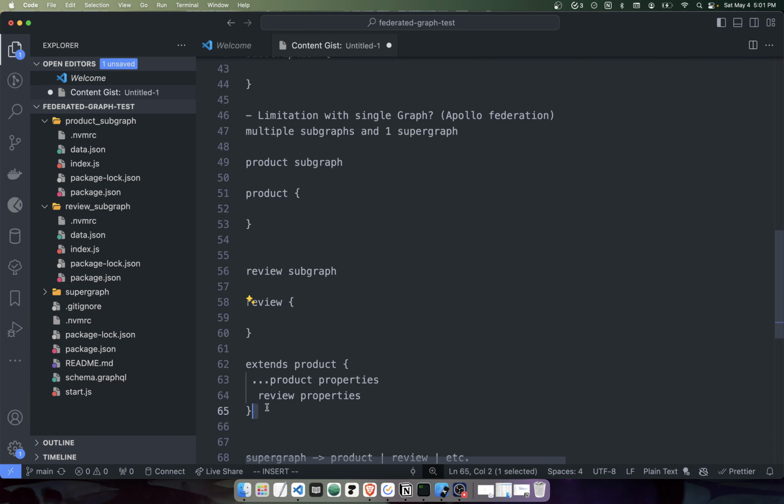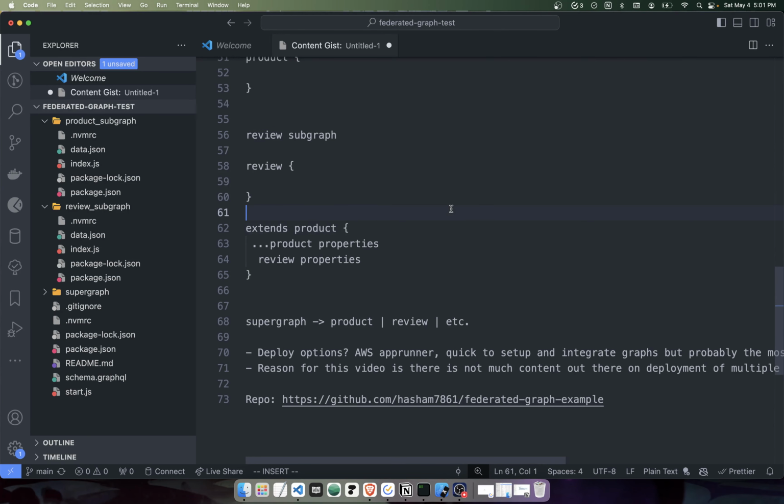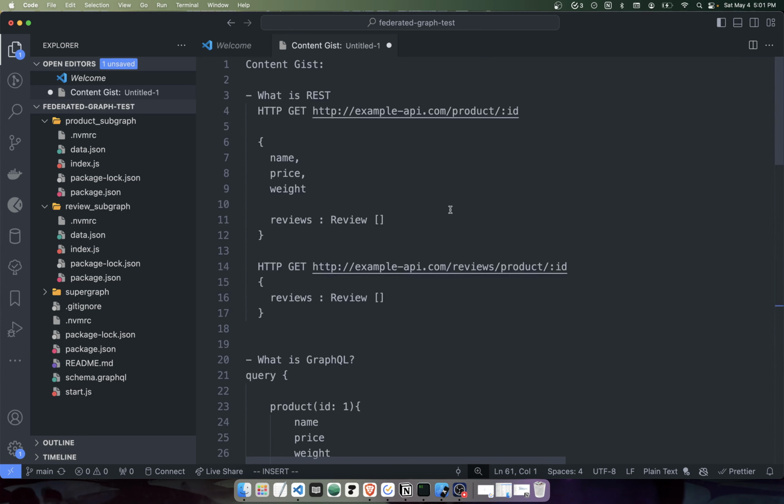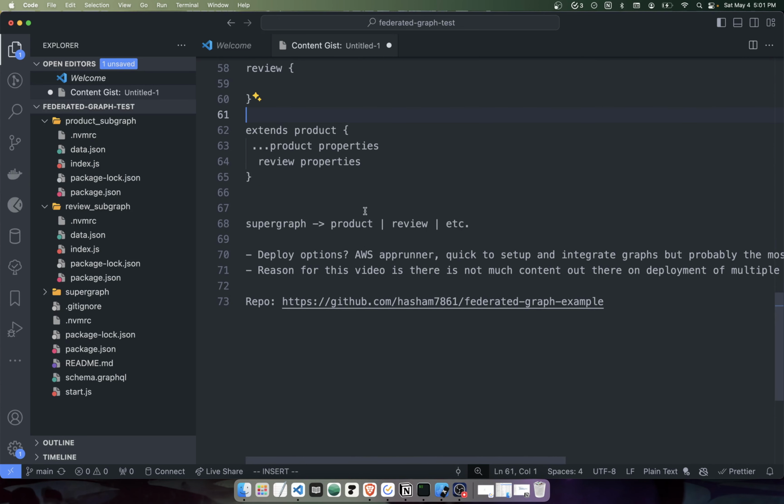So the thing is, I don't own the product entity in the review subgraph. Only the product subgraph does, and it takes care of it very beautifully. You don't have to worry about making a request to the product subgraph to fetch the items yourself. You just have to pass in the right ID here, like for the product, and the product subgraph will take care of this magic, essentially, right? So now we're getting somewhere, right? Now we have an idea.